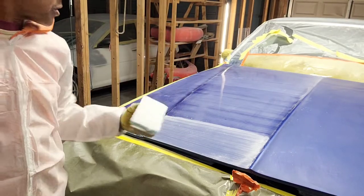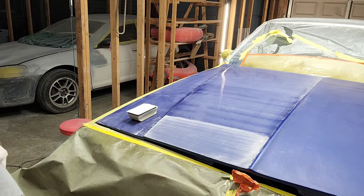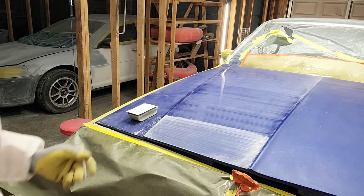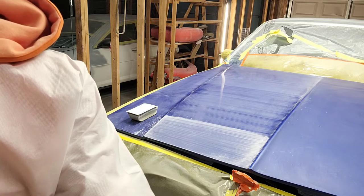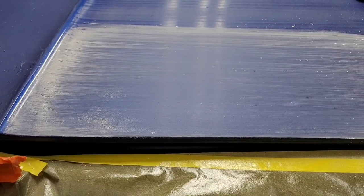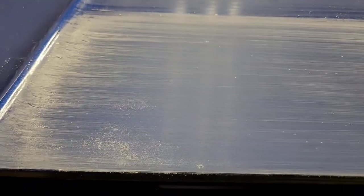That's a lot removed. So let me show you a close up of this and demonstrate what I meant about not sanding to the bottom of the fisheyes. All right, so here we are close up, and now you can see a difference. See that fisheye there where I just lightly grazed over it? And now we're at the point where I've got more uniform coverage across that panel.